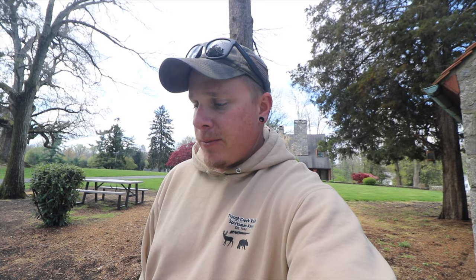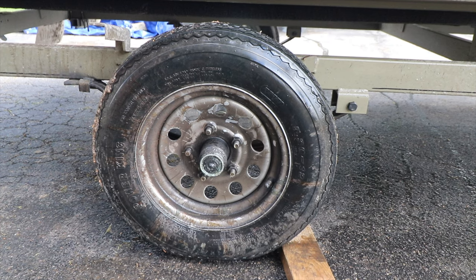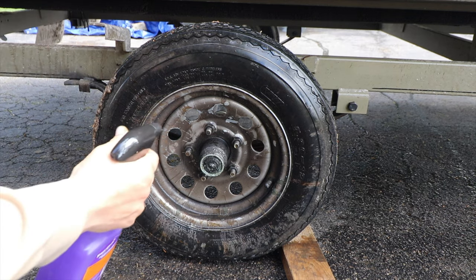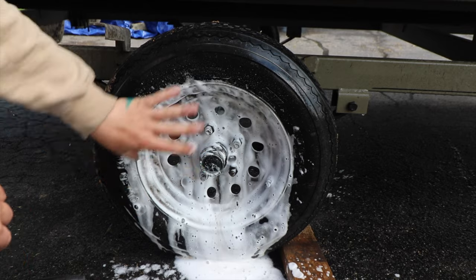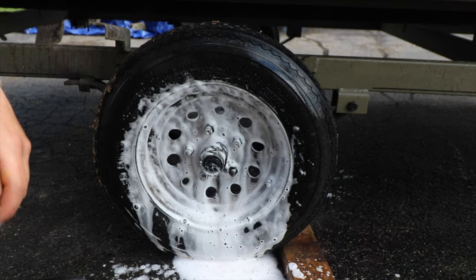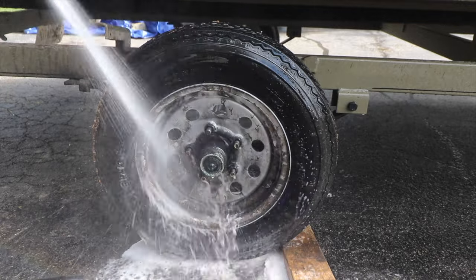So they seem to really stand by their products by doing that, and we're gonna see just how well they work. All right, I have wet the wheel. We are going to spray this stuff on here and see how well it works. So I've given this a good solid coating. I'm gonna let it on there for 30 seconds. Rinse it off, we'll see what she looks like. All right, let's see the results. Holy crap.